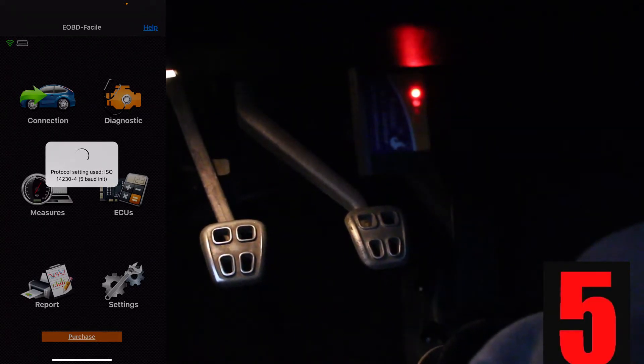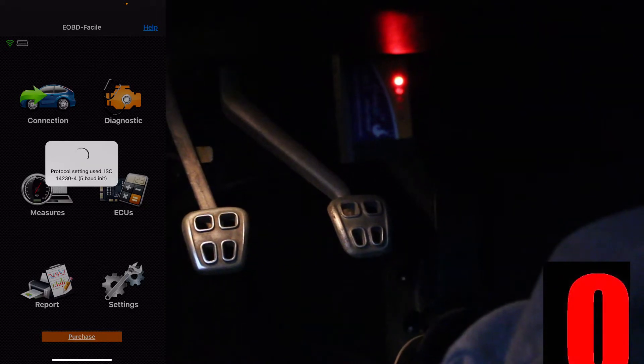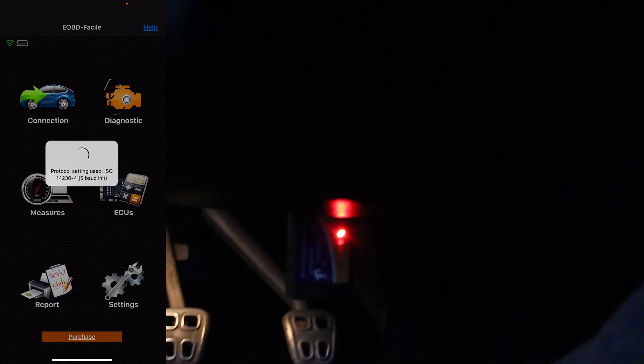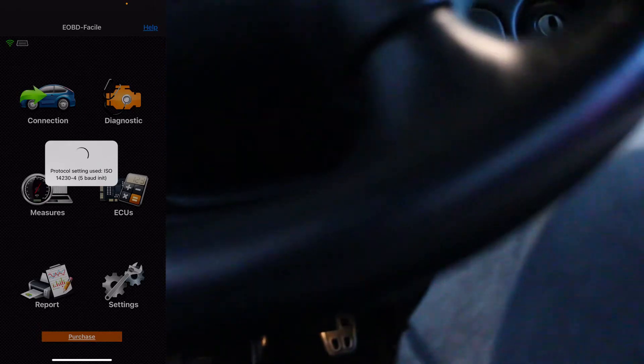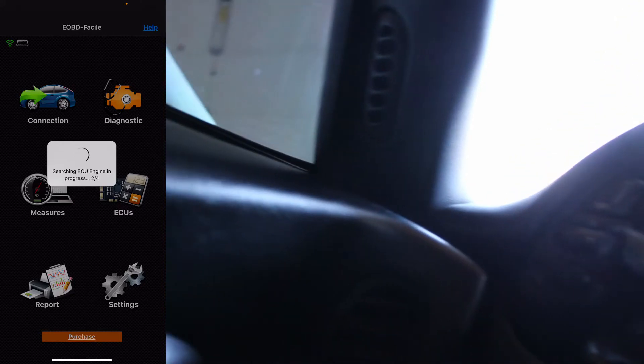It's taking a really long time. I don't know why. How does it normally take this long? Oh, I know why — because you have to turn the car on. Man, I'm an idiot. All right, hold on. So what you've got to do after you plug in your tool is turn your car on. Once you've turned your car on, hopefully it looks a little different there. There we go — now it's going.